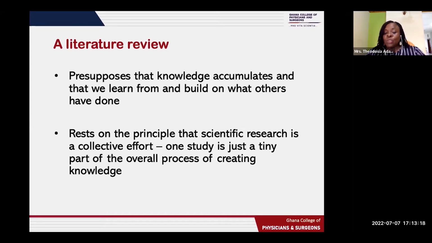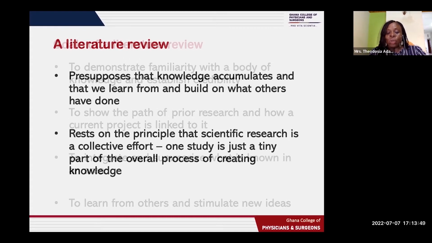The studies that we do today will build on those of yesterday. So we search the literature to find relevant studies. So this is the context in which we perform the literature search. We search the literature so that we find relevant studies. We read them in order to learn from, compare, replicate, or criticize. So that's the context within which we search the literature, so that we can build on knowledge.